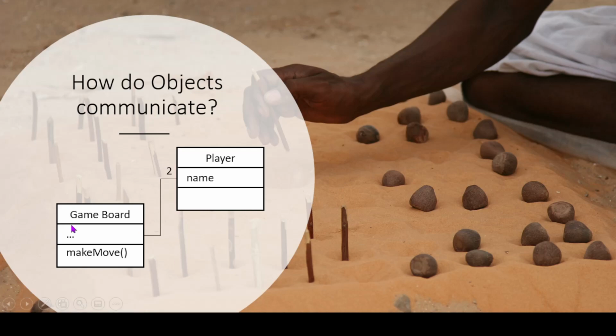And notice in this case, a game board, which there's one of, interacts with two players potentially. You see the two in between the line. And we're saying this game board keeps track of two players, and each player, for example, might have a name. Again, I don't need to know everything about the player. If you think about the virtual game of checkers, really, if I have the player's name, that's good enough. The player's going to tell me what it wants to do, for example, what move it wants to make. It wants to move this piece from this location to that location. So the interactions between objects, how they communicate, are kind of like attributes, and they'll show up as attributes in our code, but they have a very distinct role in our model. They are the interactions between objects that help us to achieve the larger goals.